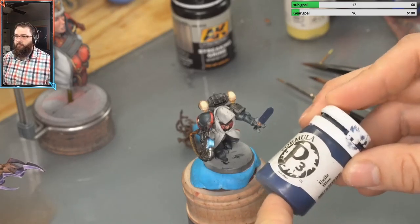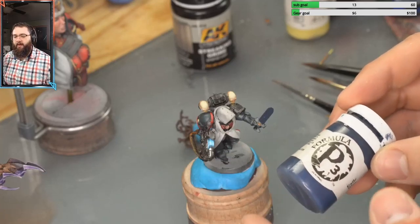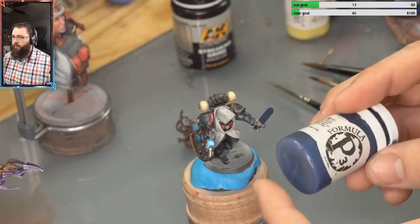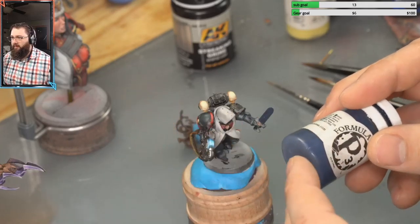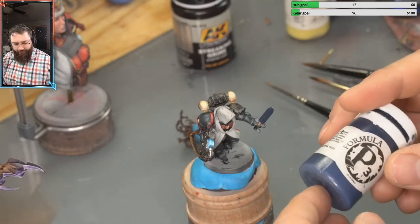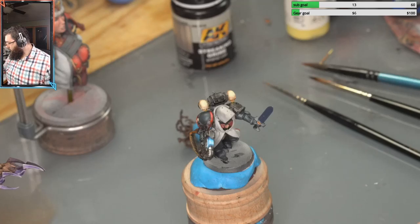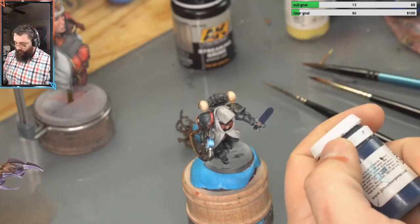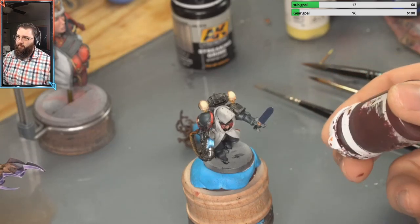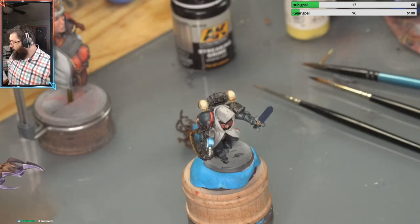Privateer Press, Formula P3, incredible paint, unique colors. You will not find their colors matched by any other company. They do their own thing. That's why you will see their paints on a lot of pro desks. I like the Formula P3 paints. Again, good. Their paint pot, not as poopy. There's no way we would have made it this far with a Citadel pot. This thing would have had to have been chucked because it would have dried out. The other says P3 are lovely. They absolutely are.